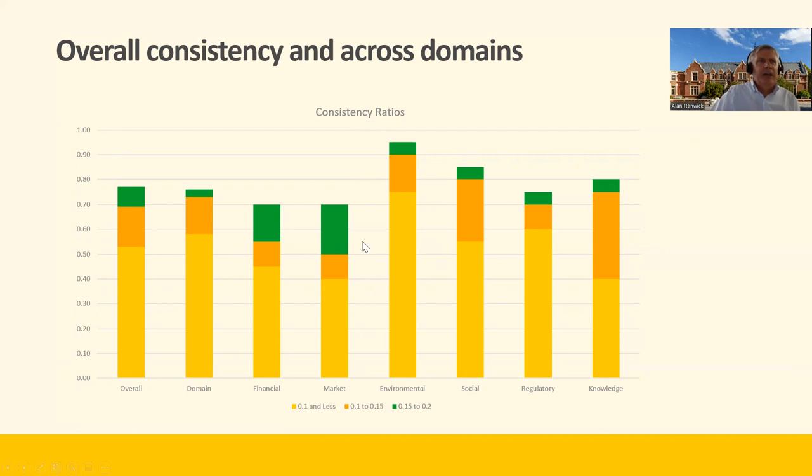If we look at the market one as a comparison or in contrast, we see the levels of consistency were slightly lower. And I think that's because we had much broader characteristics like security of supply, like overall scale of the market. And I think land managers found it harder to consistently trade off those things because they're quite big and a little bit divergent. So all we're trying to make here is that what's within those domains is important. And also you've got to think about not just what's important to decision-making, but can people logically compare them so that they can, in a sense, rank them in their minds about how important they are to you.